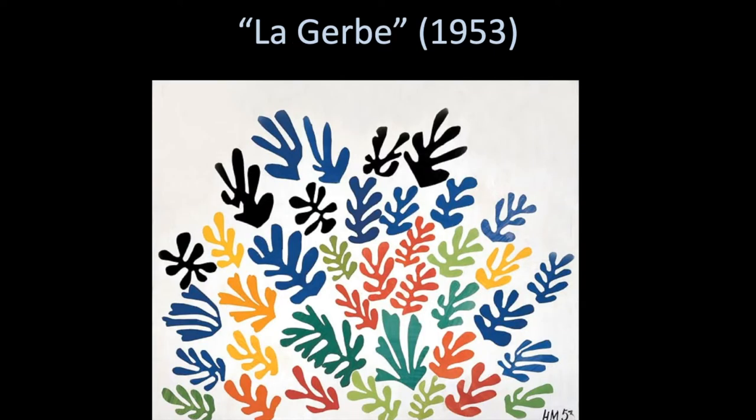Then we have another piece here. Very natural and organic type shapes. They're not geometric, they're very organic. And those bold and bright colors. He starts including some neutral colors like black.